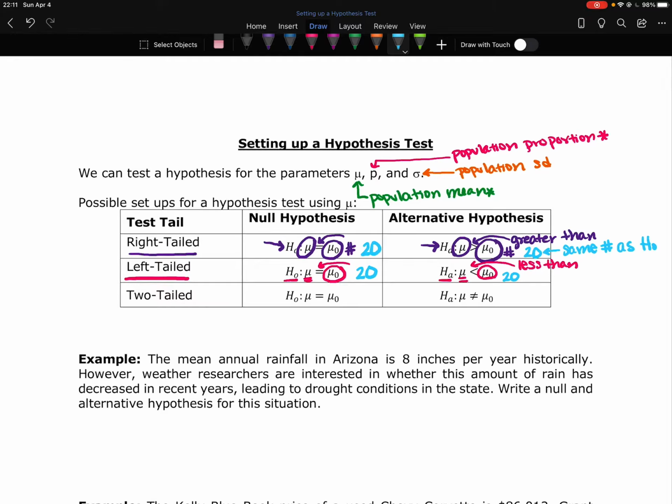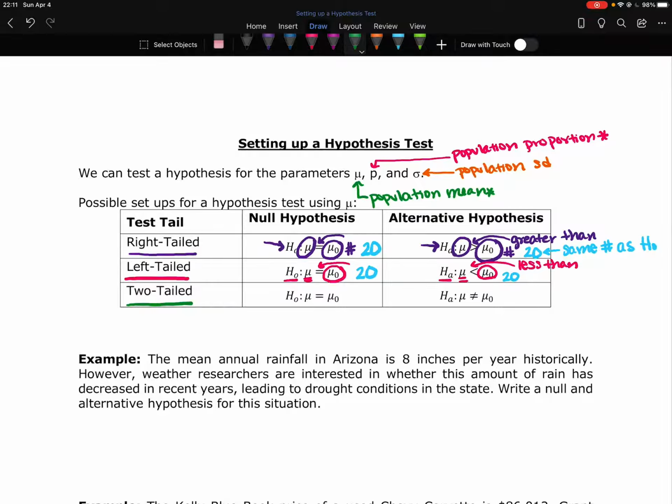And then the last way to set this up is a two-tailed test. And this one's a little bit funky as far as how we think about it. So our null hypothesis is the same. Notice there's really no difference in how I set up my null hypothesis. H0 indicates that this is my null. I'm looking at the mean age. I'm saying that that's equal to 20, from an article I read.